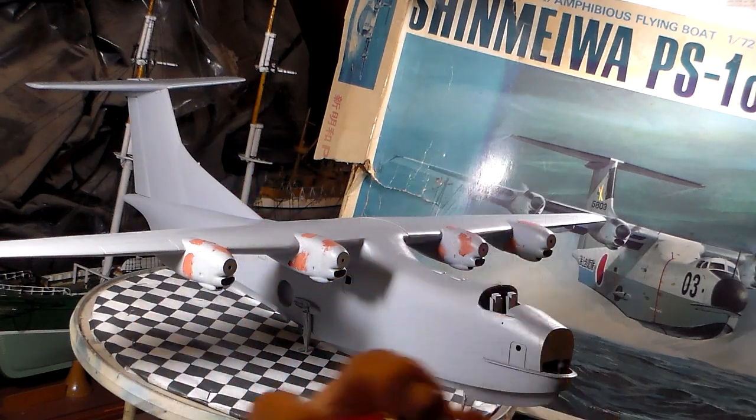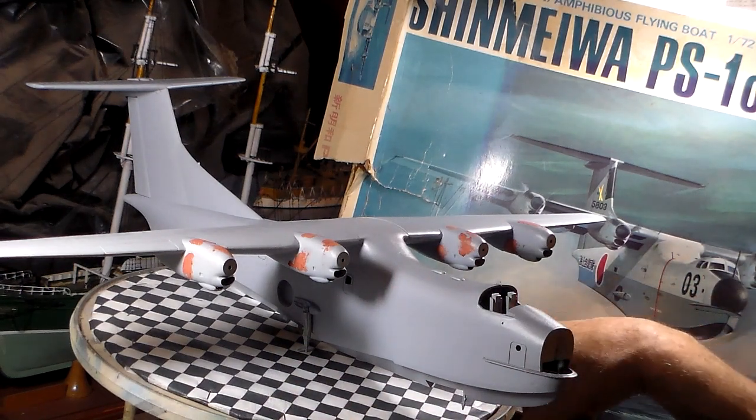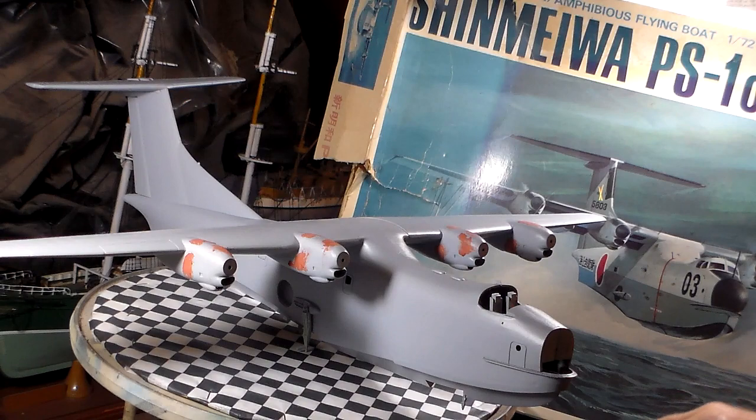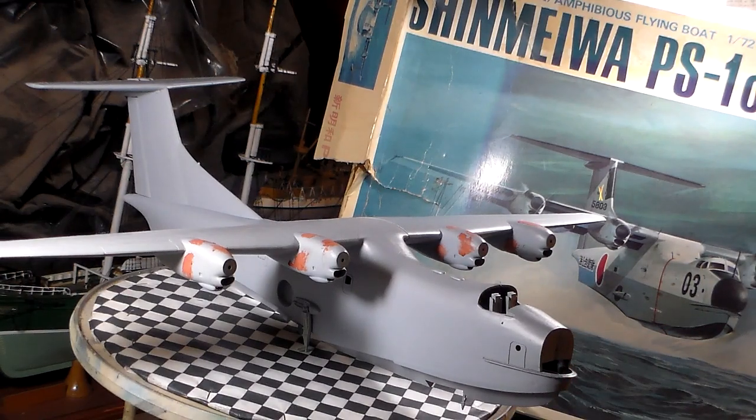That video will become the next after this. Both of them are pretty much neck and neck construction-wise, as you see here. Of course, I have some flat black. I'm going to use this. I like it. To me, it paints pretty good. It's kind of peculiar to work with once in a while, but it goes on very well.